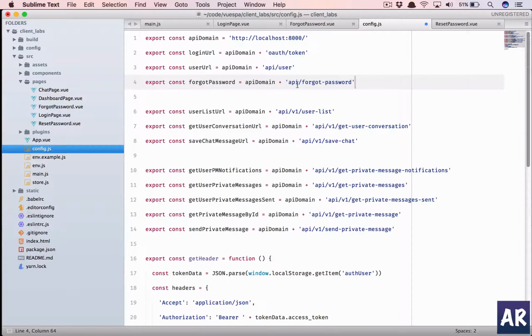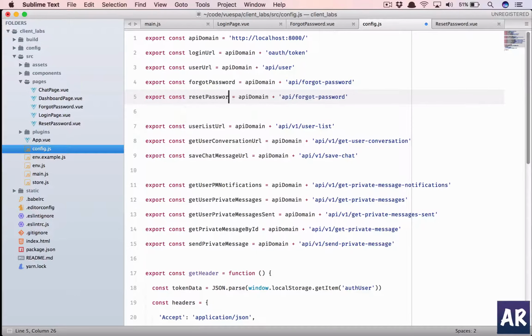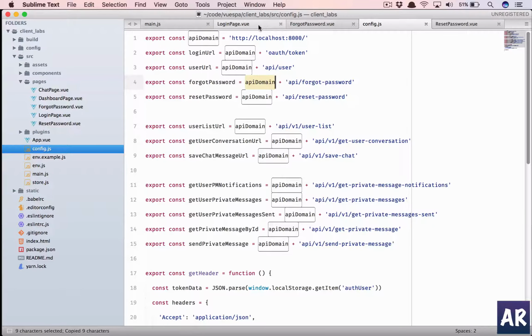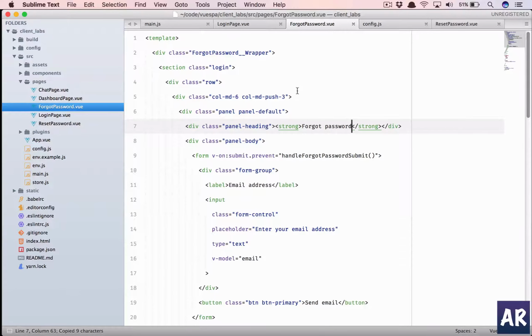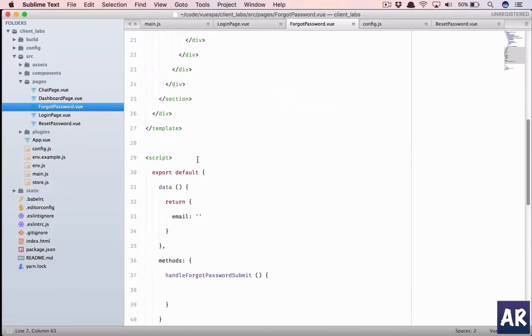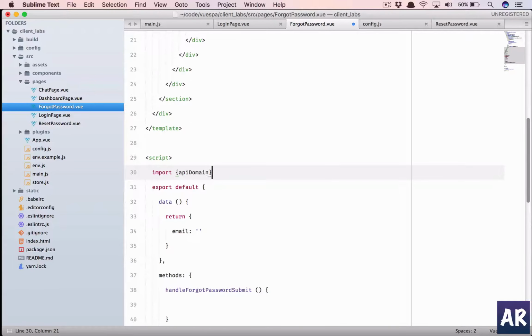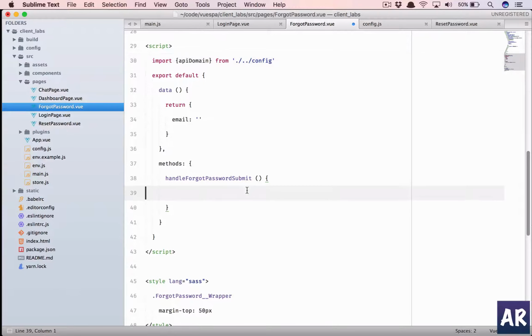It will not have that v1 thing. And this is the reset password config.js, and in forgot password, obviously we will need to import that. We are in pages, so we go one step up and do config.